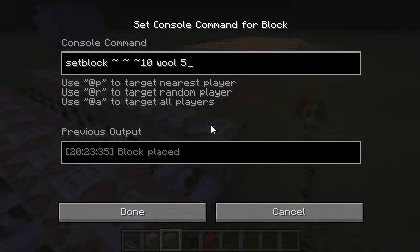So the new command for 1.7 is the command called setblock. It is a really great command. I've waited for this for a very long time. It's a command that allows blocks to be spawned. This is great for adventure maps.